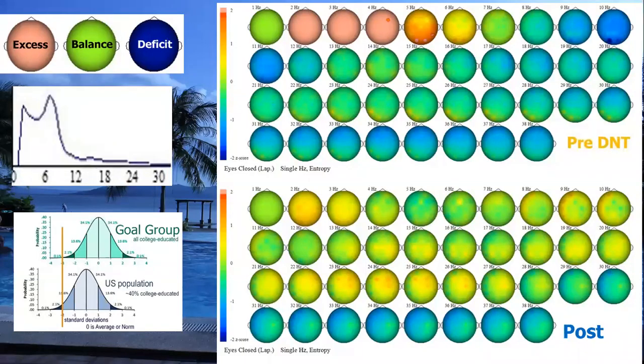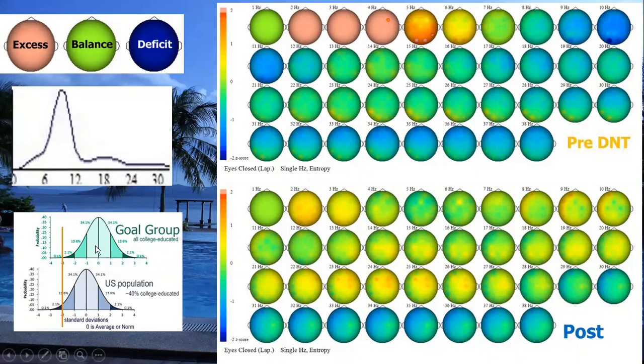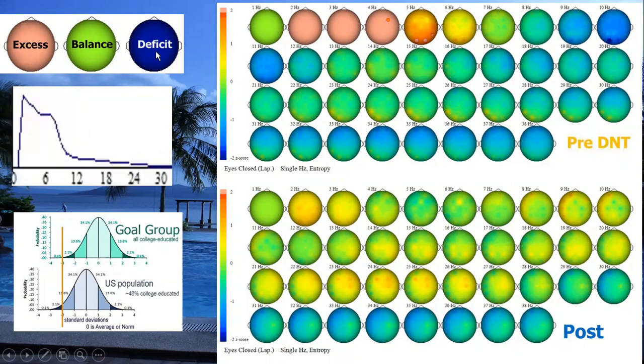Okay, so we take the sensory system, and now we're going to compare them to the healthy group, and that converts our raw data over to the statistical data. And we don't want excess, and we don't want deficit. We don't want deep blue, we don't want pink. You can see there's the excess pink in the excessive delta in the beginning, and now it's all normalized. Deficit in alpha, reasonably normalized. Gamma still could do a little bit more normalizing in this range, but it's very good.